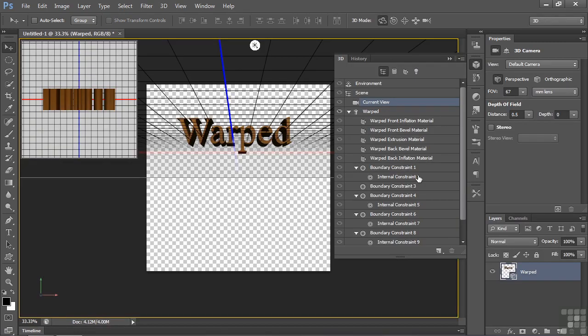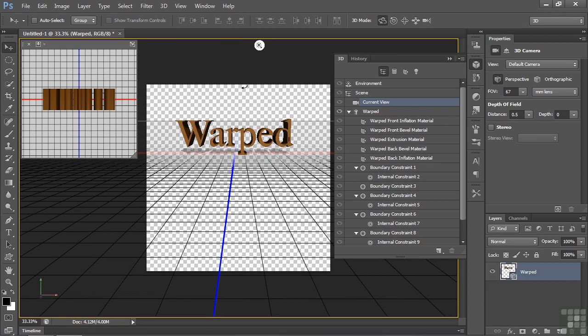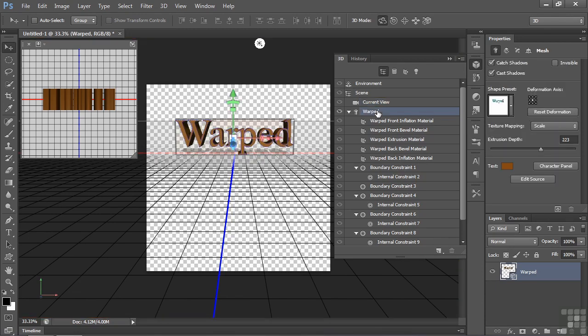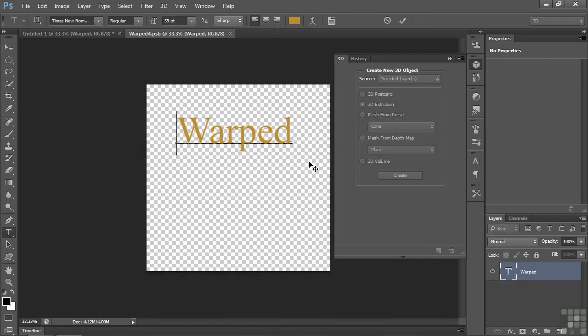And there's our text in 3D space. Let me lower the ground plane here so you can see it in a more normal fashion. There we go. We're kind of comfortable working with 3D text. All right, now I want to warp this text. The way I do that is I make it active over here in the 3D panel, and I go down to its Properties panel at the bottom here where it says Edit Source. And now you see the text is active.